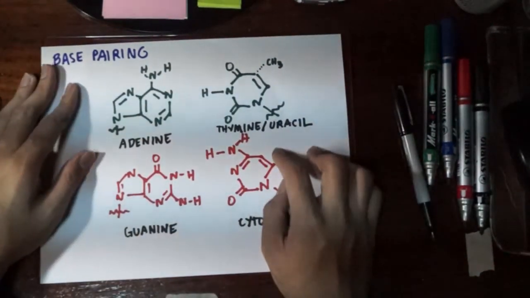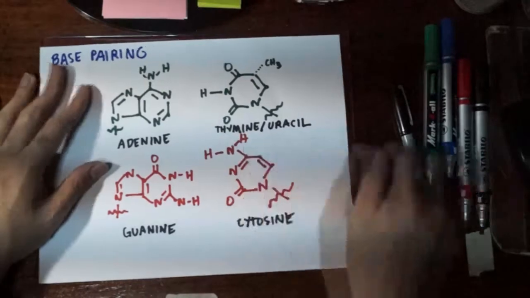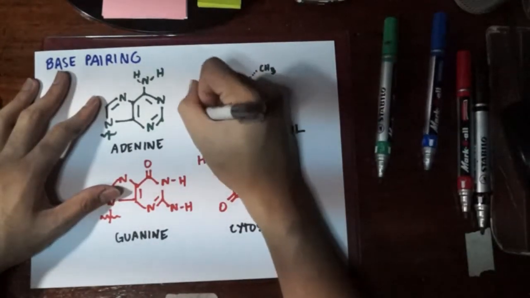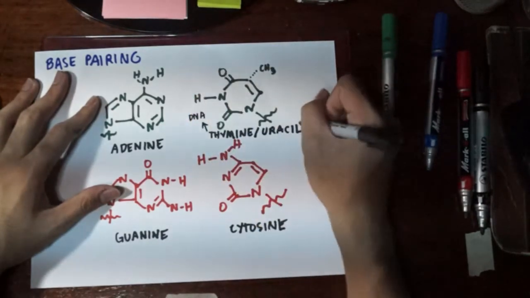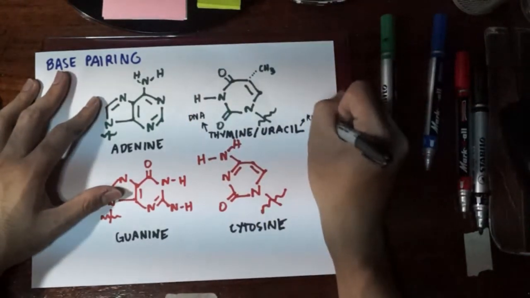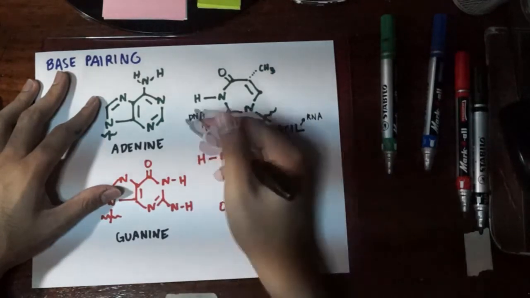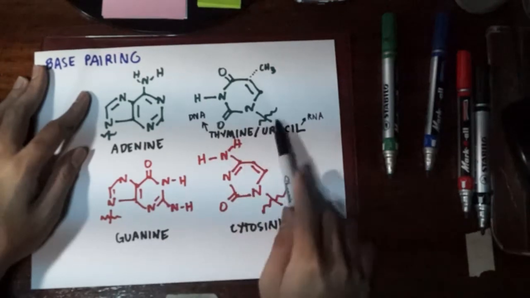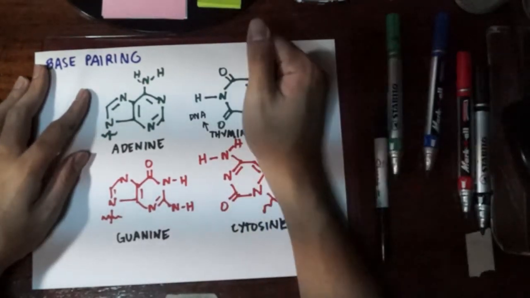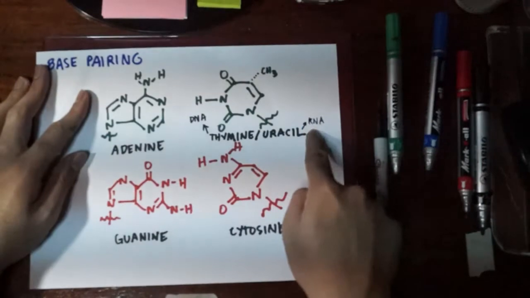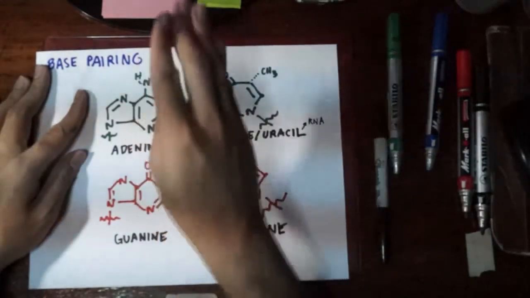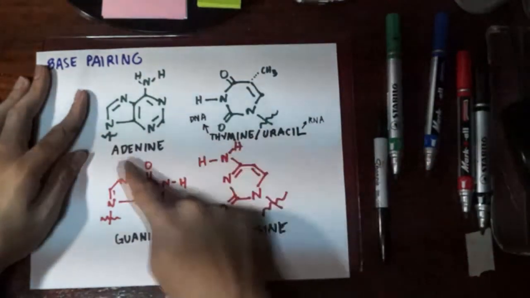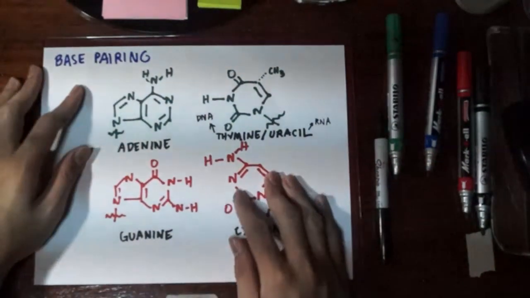Well, later on we will see that thymine would only be present in DNA, and uracil would only be present in RNA. So automatically, if we have a DNA strand here, adenine is bonded only to thymine, because obviously uracil is not present there. But if we have an RNA, it's the other way around. You don't have thymines in RNA. Automatically, adenine in RNA would bond to uracil.